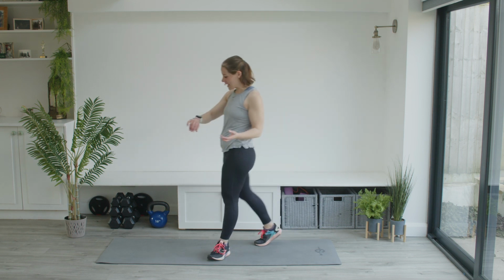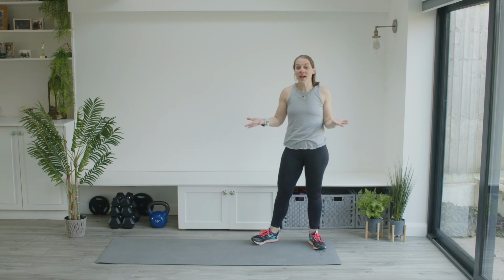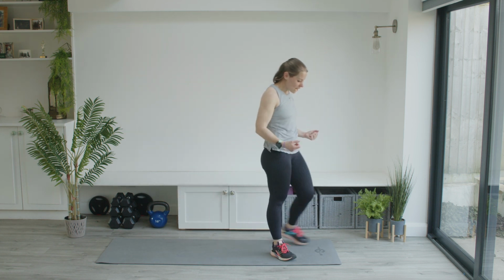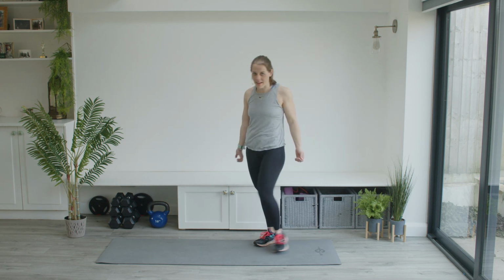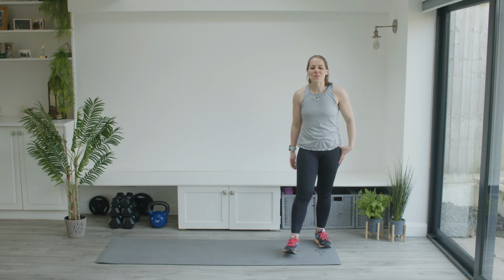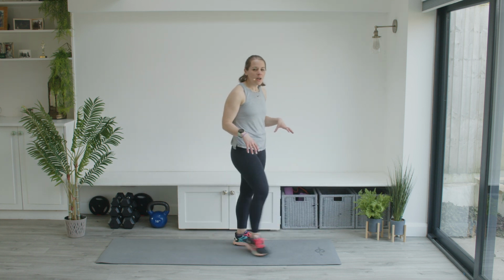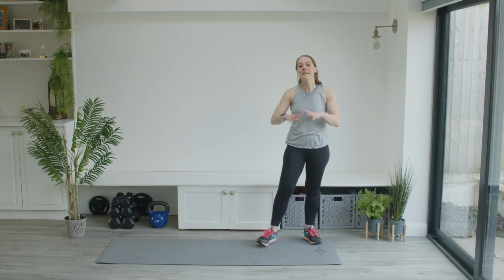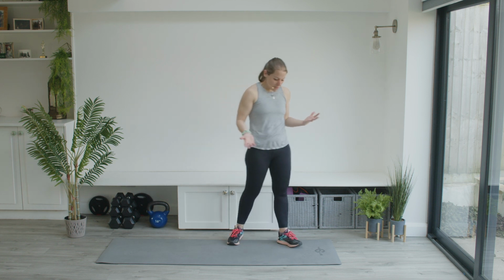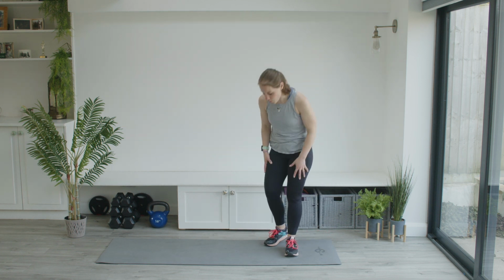Well done, everybody. We've worked for around 30 minutes now, and we've just got the final little bit to go. Take a drink, open a window, take off another layer, if you like, you don't have to, it's up to you. The next thing we're going to do, the last exercises, are down onto the mat. The last 2, and then the last 1 is standing or sitting, depending how you want to do it. We're going to get down to the mat in just under 30 seconds now, so make sure you've got yourself ready, and I'm going to show you what we're doing.